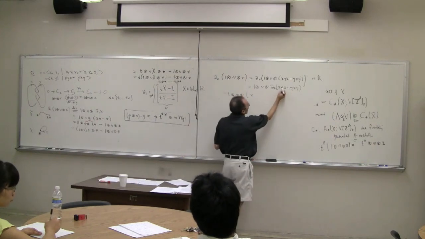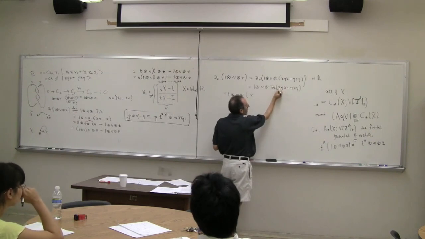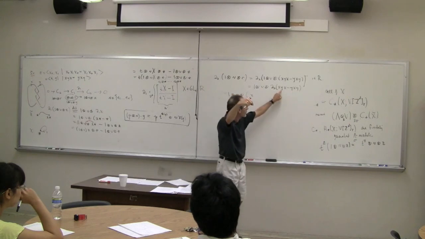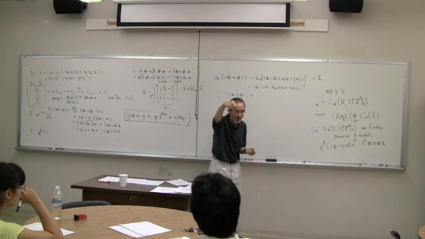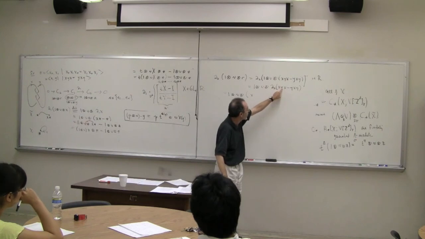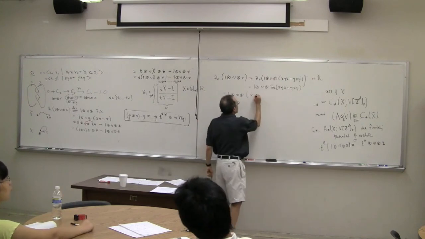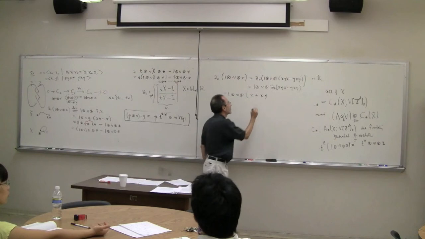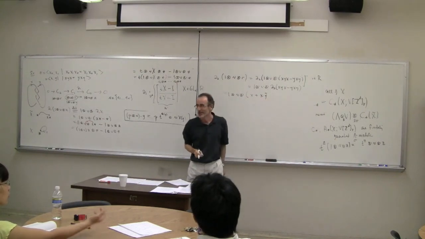And then I have to lift the next cell, but this one starts at x times the base point. Because once I lift x, I'm now at x times the base point. And that's where I have to start lifting y. So when I lift this one cell, I'm not getting y, I'm getting x acting on y. You know, this is where maybe it'd be nice to have those tildes over there so you don't get confused.